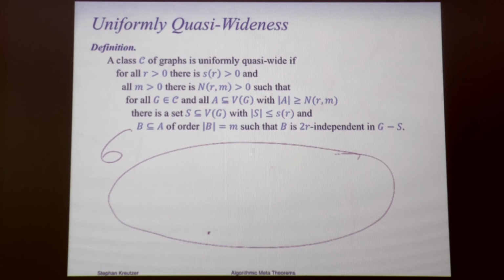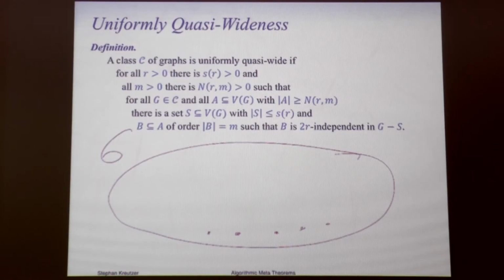But if you're nowhere dense, then you may not have such a sequence. There could be a vertex that's neighbor to everyone else. So there isn't such an independent sequence. But this is what I want to find: a bunch of guys which are far apart. And it turns out I can do so, and I can do it even better. Because if you give me a subgraph, I mean, you just give me a set of vertices and ask me to find a 2r independent set within this set. So I want to find it not just anywhere else, I just want to find it in here.